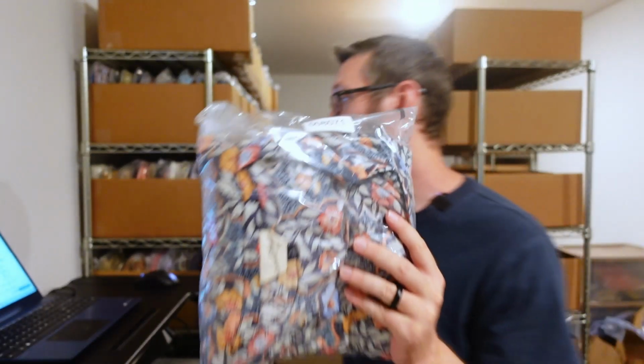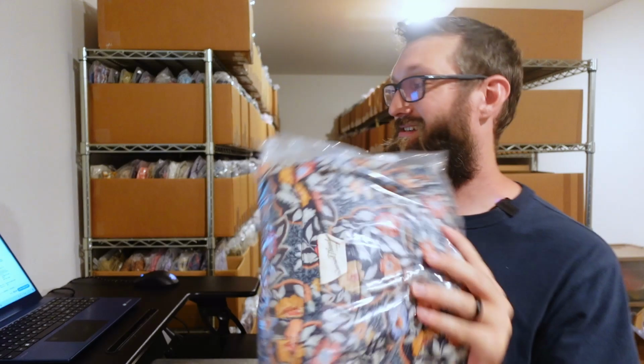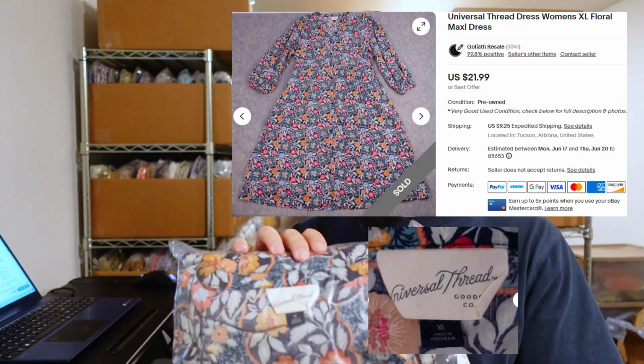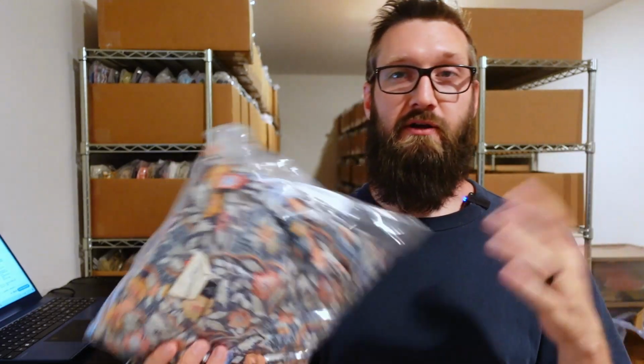Next up, we have a Universal Thread dress, size XL, floral. The reason why I wanted to point this one out is because I believe it's a Target brand. Correct me if I'm wrong, I think it's Target. It's the type of brand that a lot of resellers stray away from because they look at it and think, oh, it's from Target. But certain things like this can go for money. There's actually a few Target brands in women's clothing where if you find an XL size and it's floral and it's a blouse or a dress, they will sometimes go for money, and a lot of times you get them really cheap because even thrift stores are pricing them super low, like $3. So yeah, I remember picking this up for cheap.